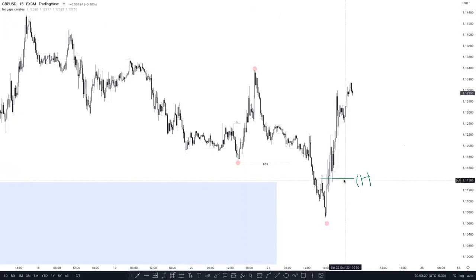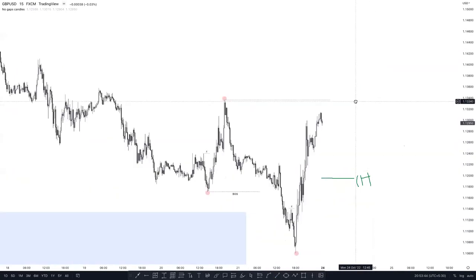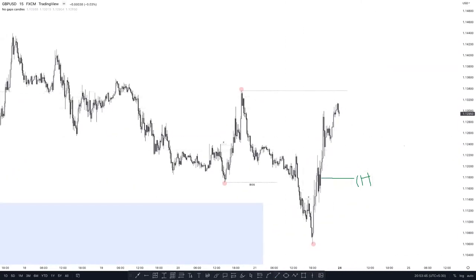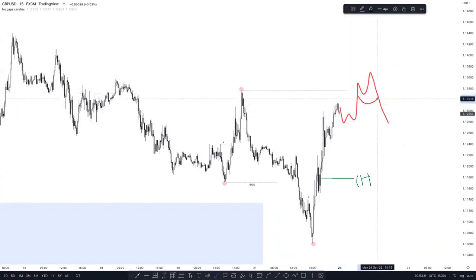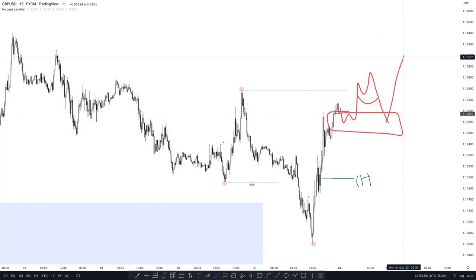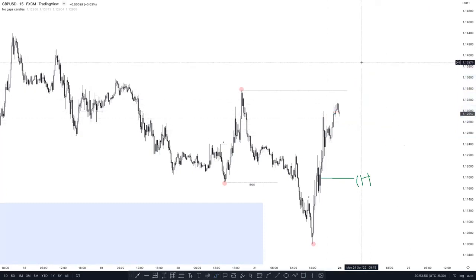Okay, so what is happening here? The price dropped on the extreme one. In this case there is no extreme available for the sell, everything is mitigated here. So there is a very good possibility market breaks this high. Once market breaks this high, we can definitely buy for the upside, and you have to wait for it to take out the inducement like here and go higher. Again it takes out at least the inducement, taps here, and then we can buy. So this one is a possible scenario in the 15-minute chart in GBP, but it depends.